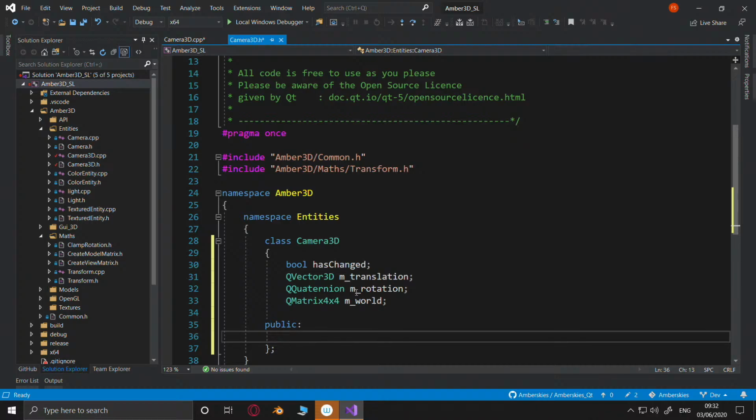Now I'm going to do something strange here. I'm going to do something that I don't normally do. I'm putting variables in, and it's because I want some static consts. Or constant expressions, or whatever you want to call it. No, they're not constant expressions. It's a static const QVector3D. And I want 3 of these.